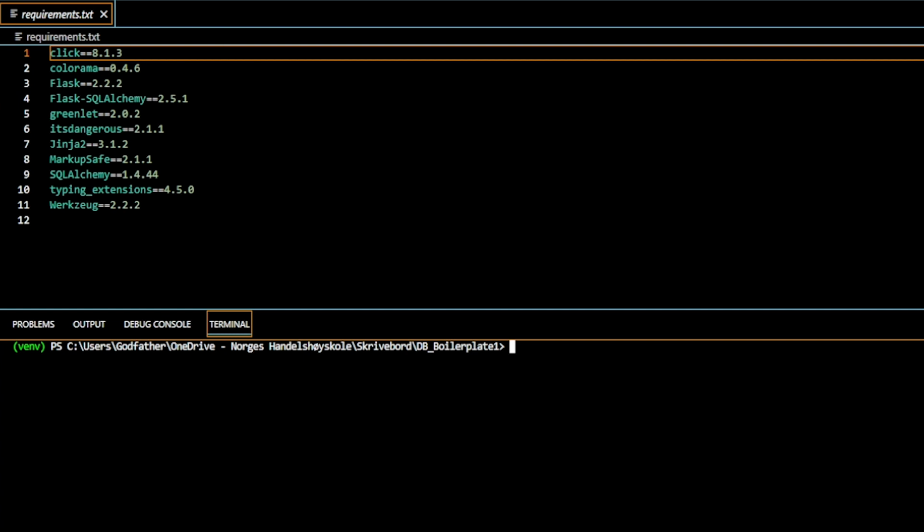Here in the requirements I have the versions that are compatible, and now we are going to install these packages in our virtual environment. To do that is very simple.